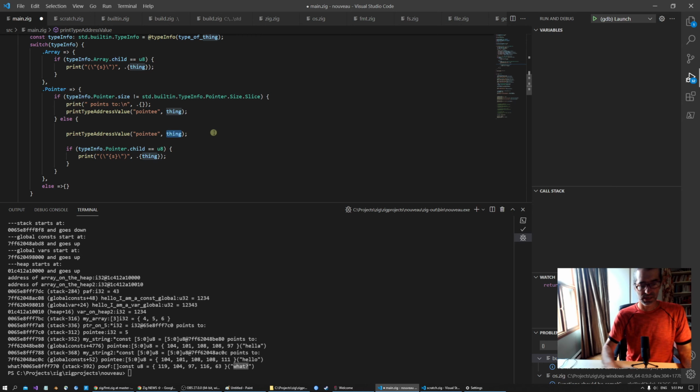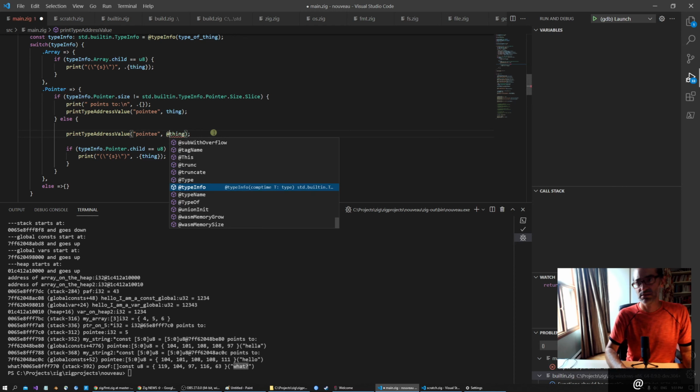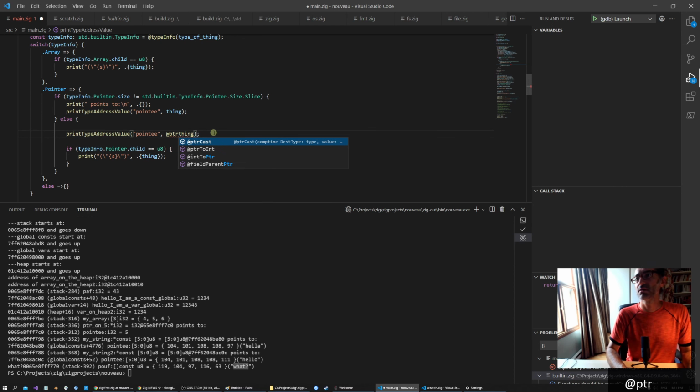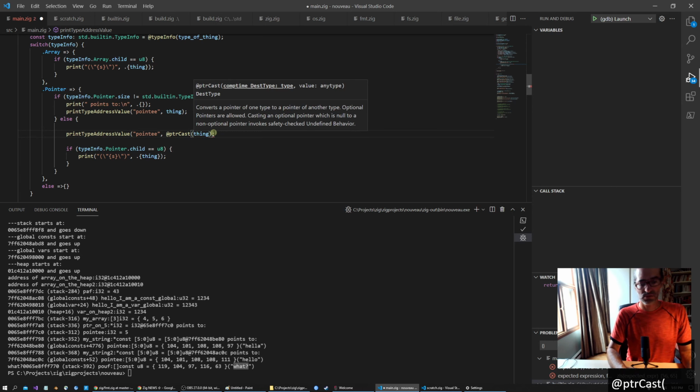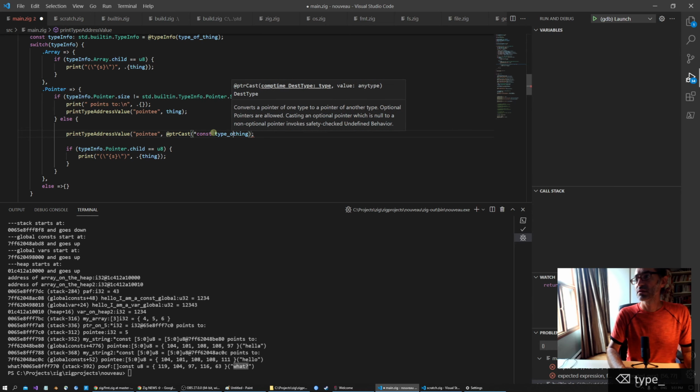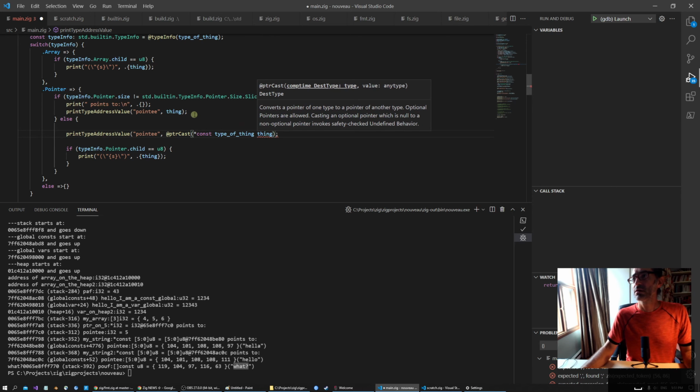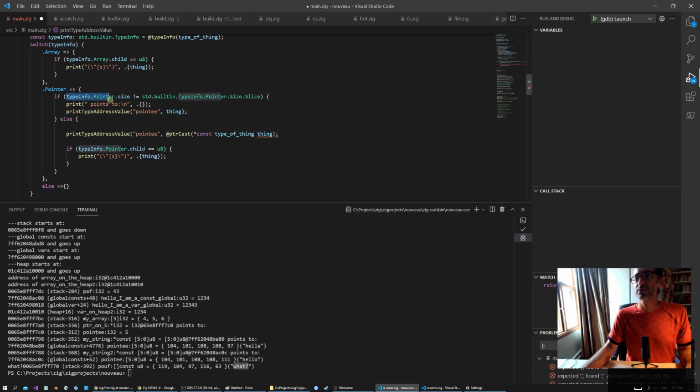So it was the pointer cast thing, ptr cast to this pointer to const type of thing. No, it was type of for pointer child thing.